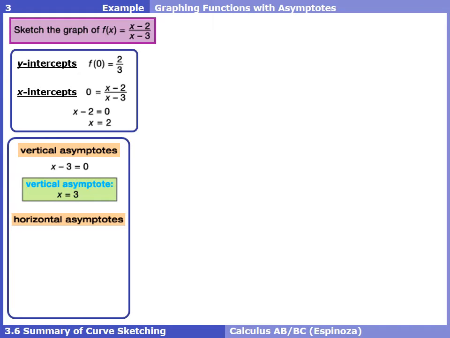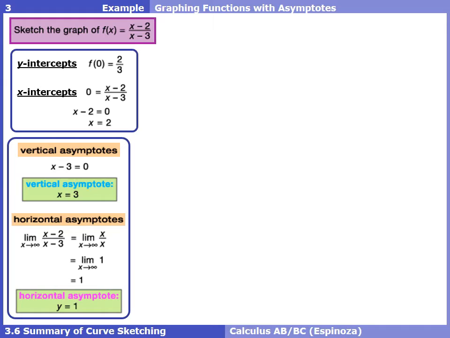Horizontal asymptotes, what we covered in the last section, 3.5. That concept involved us knowing that we need to take the limit of our function to infinity. Here, this is a nice simple one to solve if you remember the steps. What we need to do is consider the highest power in the top and the bottom, simplify that expression, and then take the limit. The limit of a constant is just a constant. If we get a number as our answer, we know we have a horizontal asymptote at that number. So our horizontal asymptote is at y equals 1.